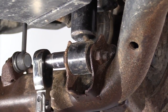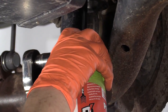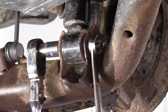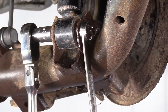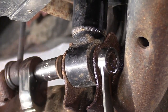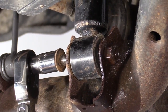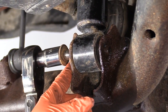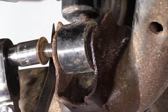I'm going to hit that with some spray again. As you can see, I sprayed it earlier, but I want to respray it right now. See if we can get that by hand now. Perfect. Now I'm going to take a pry bar and pry on that bolt while I ratchet that out. The key is to get it behind something to give some sort of pressure on that.